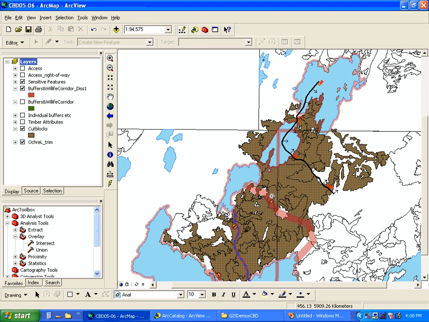So we're going to union the two. The two are going to combine, and we're going to get a line that runs along right here. If you look at my movement on my mouse here, that will cut the cut block stand along that line. So you end up with a portion over here and a portion here which is contained in the buffer. And that way we want to be able to select just that portion of the polygon that is outside the buffers, because those are the areas we're going to harvest.